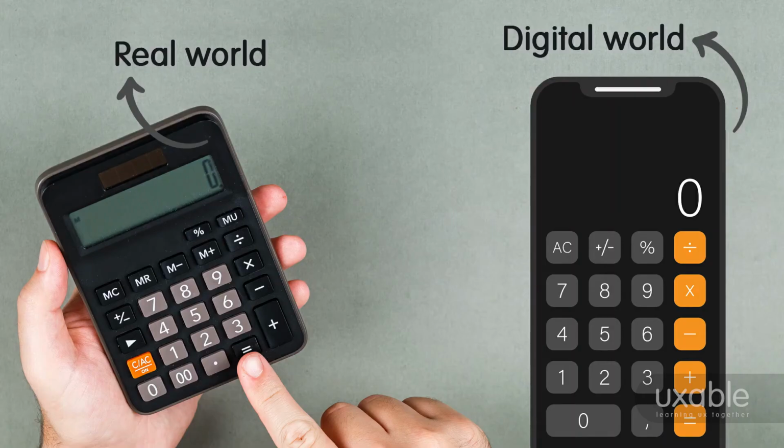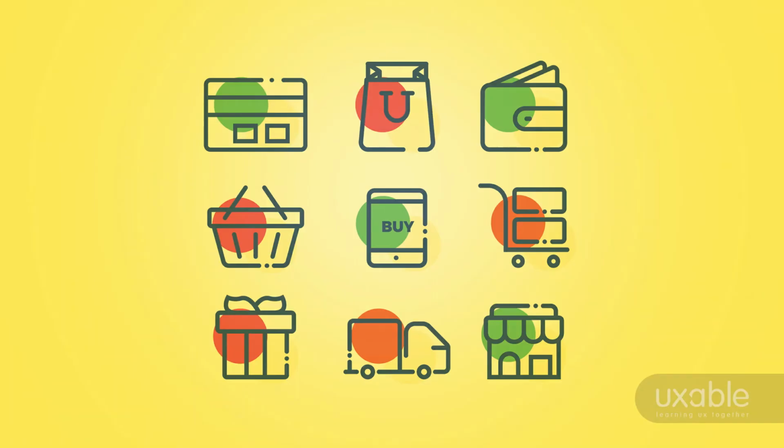Let's see another example of real world and digital world. On the left hand side, you see the traditional calculator which we use in the real world. The user is typing on the buttons or clicking on the buttons. On the right hand side, if you see the digital world, that is in your mobile app, it represents the same kind of layout, same kind of color combination, same kind of experience that you see in the real world. Another example would be like this, you see in this picture. These icons depict real world objects as UI elements in the form of icons like credit card, bag, wallet, delivery truck, add to cart, and shop or a home.